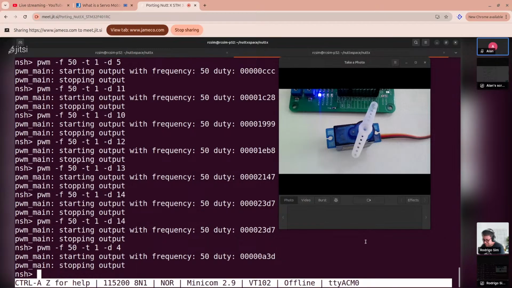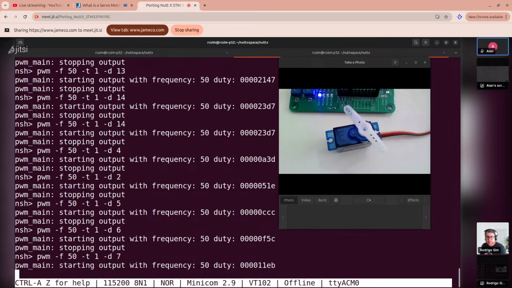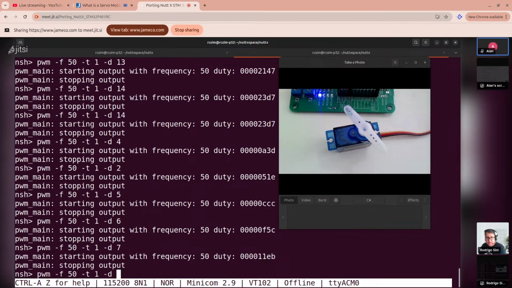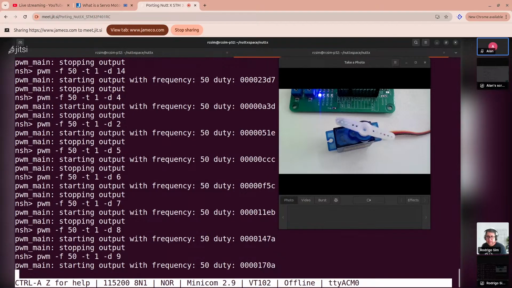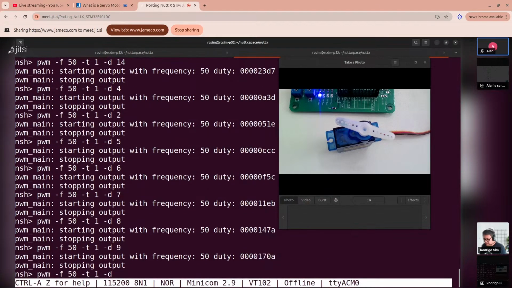Try D2, for example. Let's see if it turns a little bit more or not. I think four is the limit. Five, let's go again. 5, 6, 7, 8, 9, and 10.